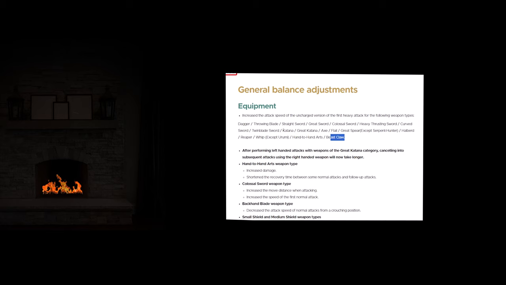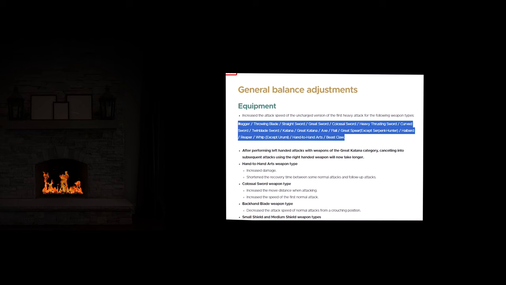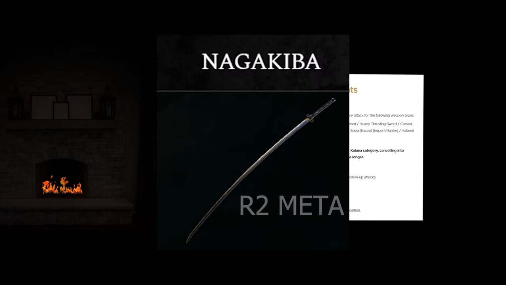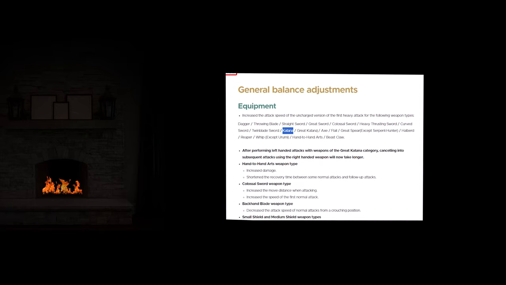So I will focus on the katana because I think the katana now rules over all of these types of weapon in regards of the increased attack speed of the uncharged R2. So I think the katana takes the prize, and I think it's the best right now to feel the R2 speed. The best weapon which applies this change, I think, is the Nagakiba, to be specific, the katana Nagakiba.